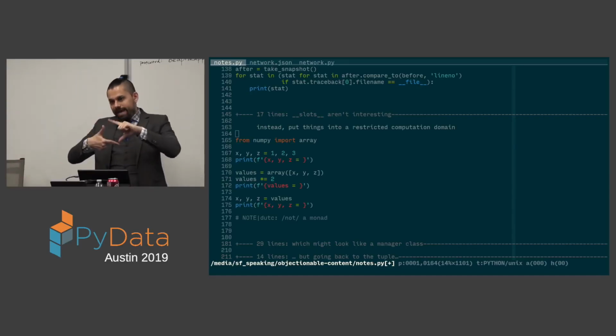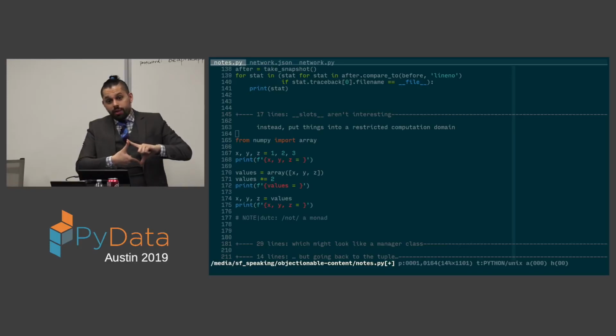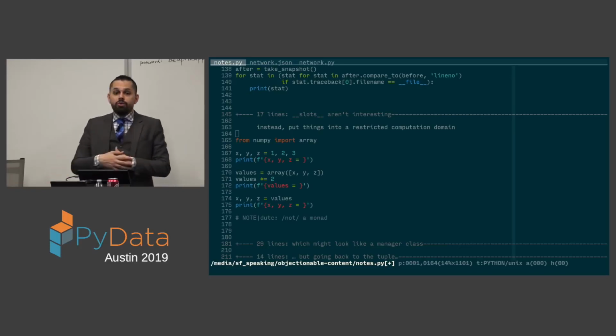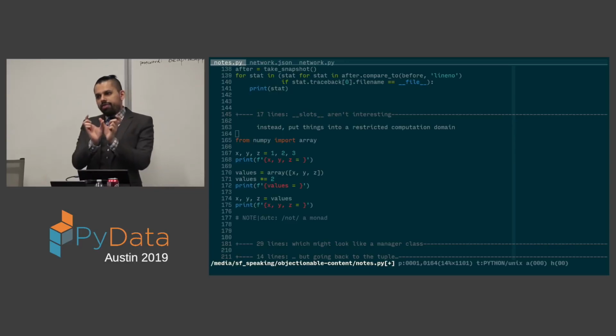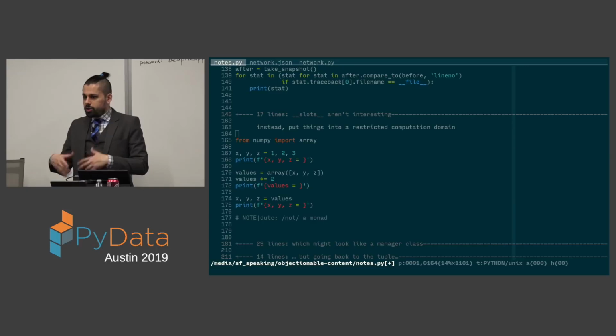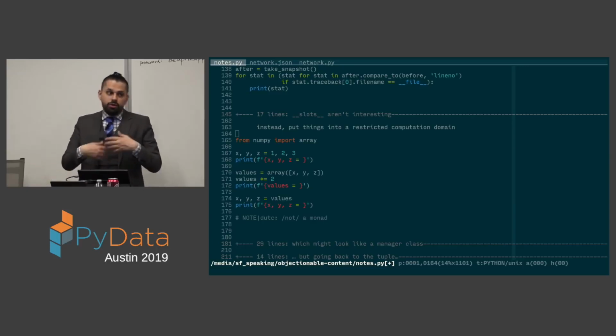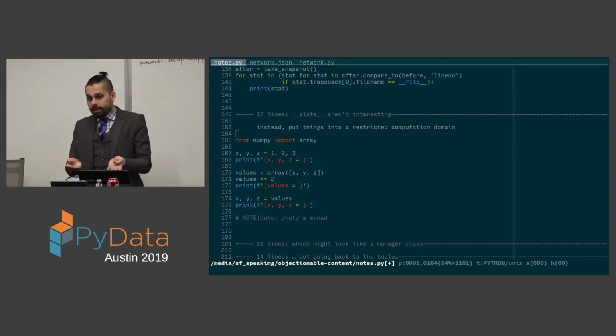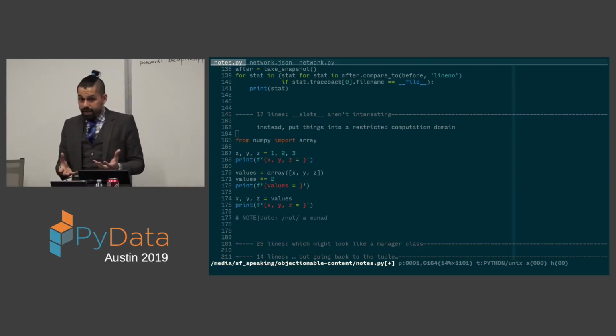And so those entities turn into what I like to call restricted computation domains. A very common one that you're almost certainly familiar with is the NumPy ND array. If you think about it, a Python object is always boxed. There's no distinction in Python between boxed and unboxed objects like there is in Java. In Python, everything is boxed. And so everything is an object that you can call methods on that also is heap allocated and takes, with the exception of certain things that might be interned or other optimizations, but for the most part are heap allocated and take a large amount of space.